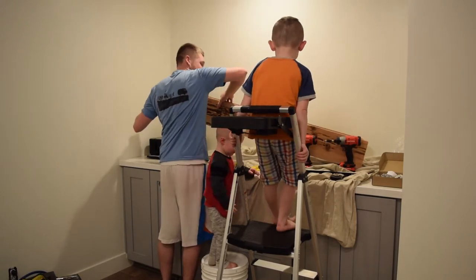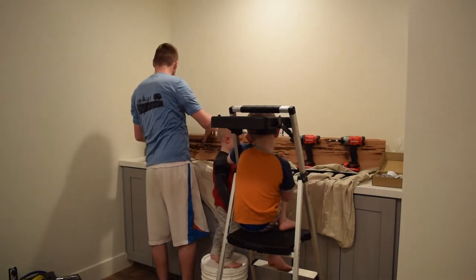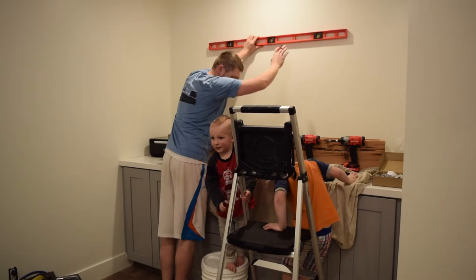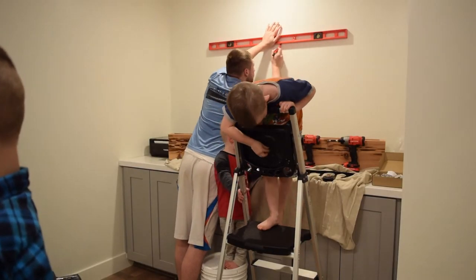Scared you, Link? Scared Max, too. It was just really heavy, so I was using all my strength muscles. Let's get a straight line going here. For some reason, my skin hurts.